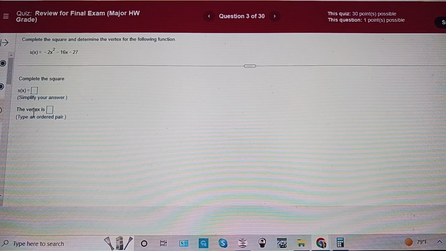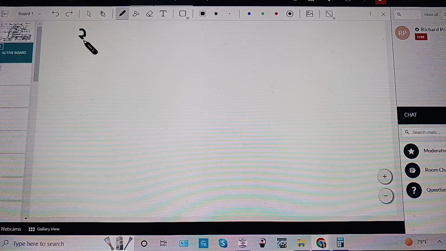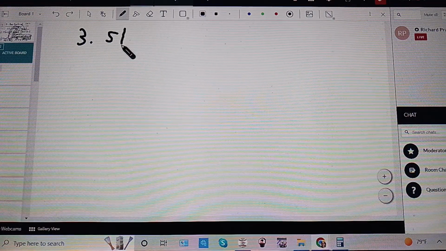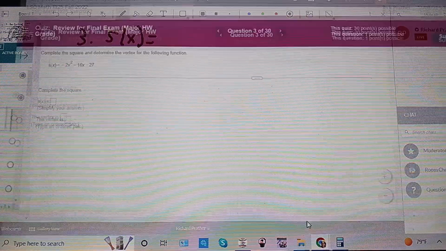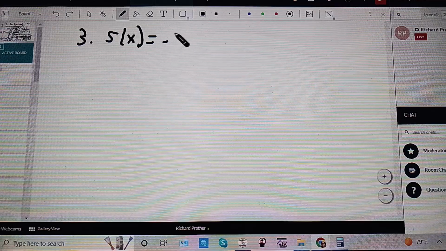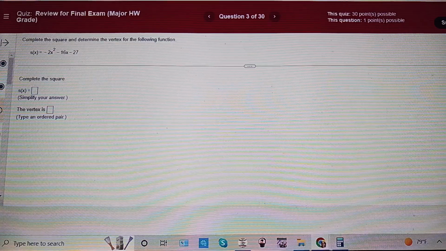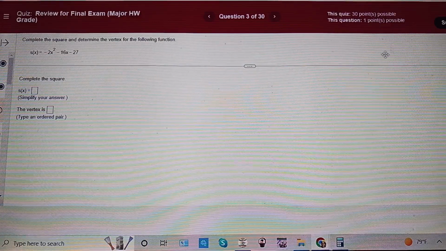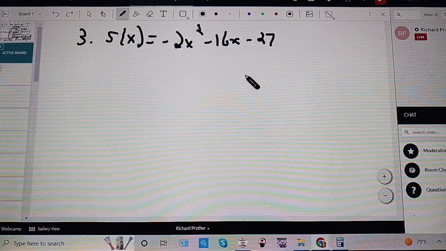And that way you can see the vertex of the parabola. And this is slightly different than doing completing the square in an equation where it could be equal to 0. So the issue here is I have s of x. This isn't equal to 0, and I got to leave that there the whole time. So I got to work entirely on the right side of the equation. Minus 27. And you can't do completing the square unless you have a 1x squared.